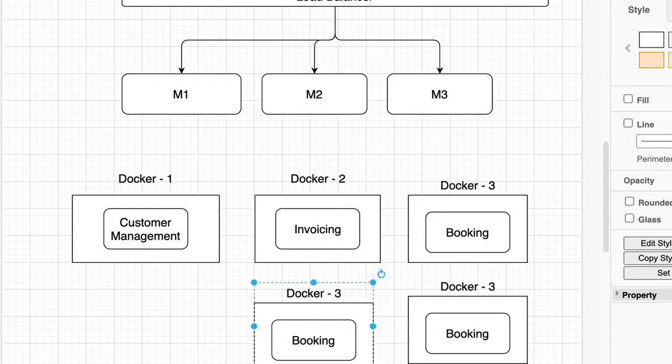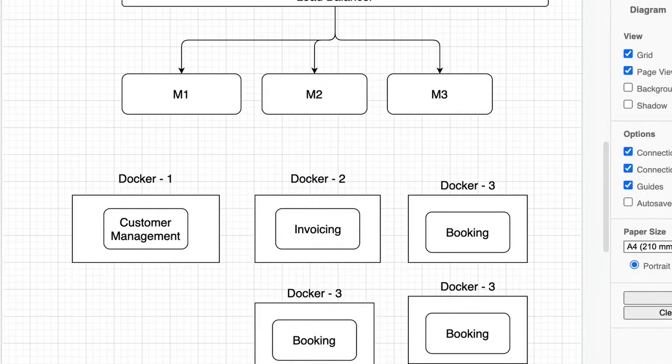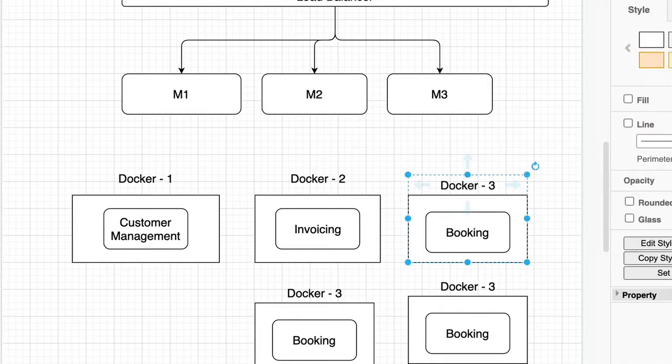Maybe if you scale so very well, and your business also scales so very well, and that results in scaling demand on your enterprise application as well, you may down the line end up running 50 Docker containers or maybe more running the same booking service, whereas you do not have to incur the cost of, say, customer management and invoicing. That's not really having so much demand.